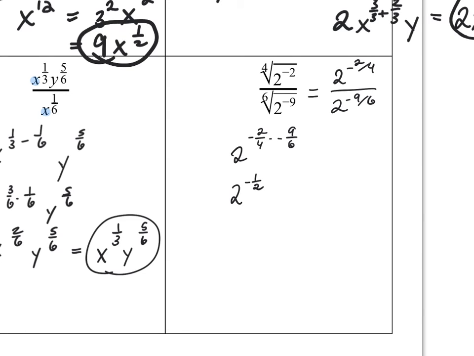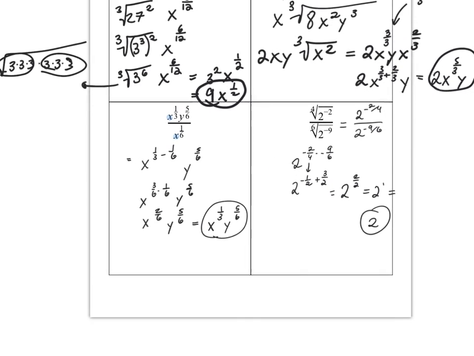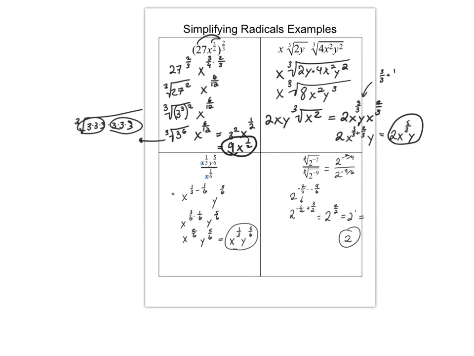A little bit of simplification can help here. For example, -2/4 is the same thing as -1/2. And instead of subtracting -9/6, I'm going to write that I am adding 3/2. And look, now I have a common denominator as well. So let's go ahead and add these together. This gives me 2 to the power of 2/2, or that's just 2 to the power of 1. So 2. So that entire expression was just a fancy way of writing the number 2. So now that you've looked at some examples of complex radical expressions, you're ready to do some on your own.